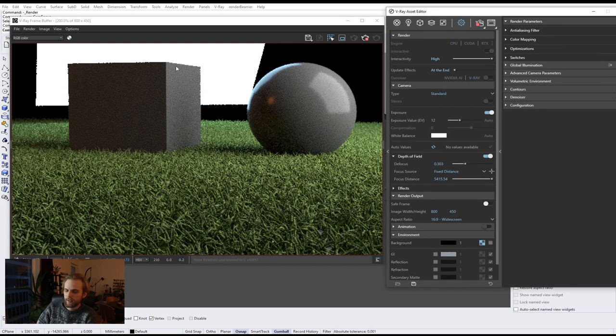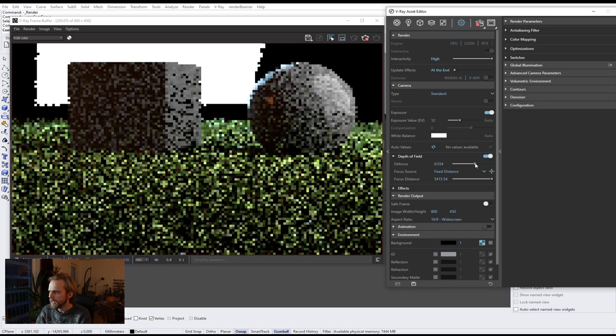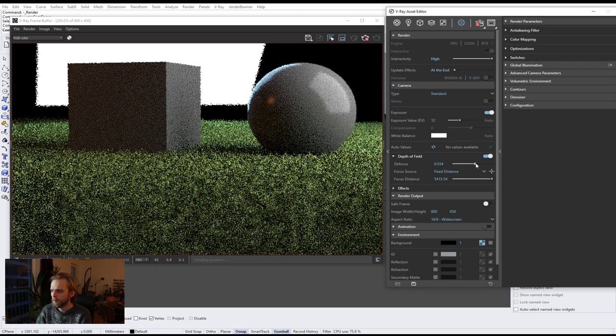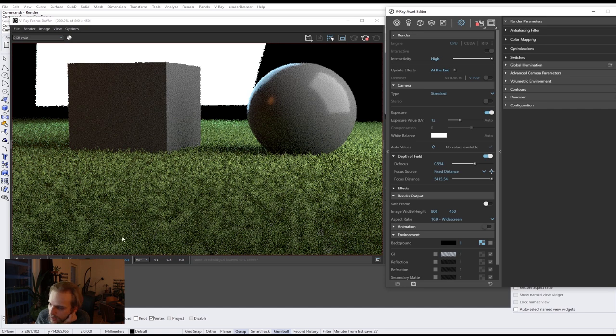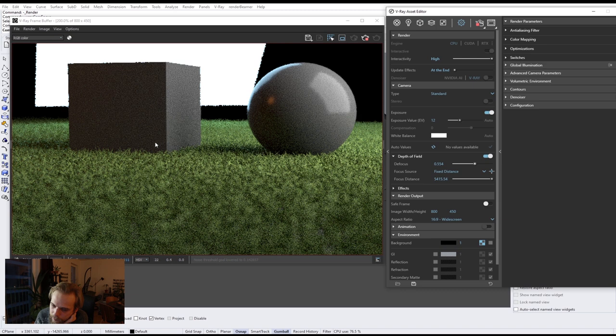It's just that these are one meter sized things. So of course the camera will not be blurring out stuff around, because it's not how cameras would work. These would need to be pretty small things for the camera to blur out close range blades of grass. But we can lie about it, and we can choose to defocus and increase the defocus amount more. And now we can start seeing that stuff that is nearby is being blurred out, right? And we are only focusing on this area right here. So that's how it works.